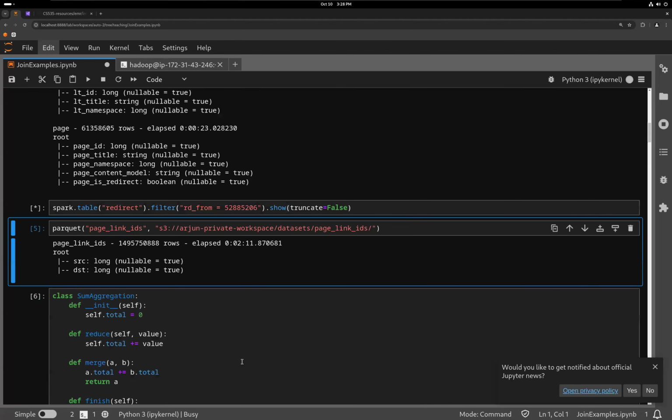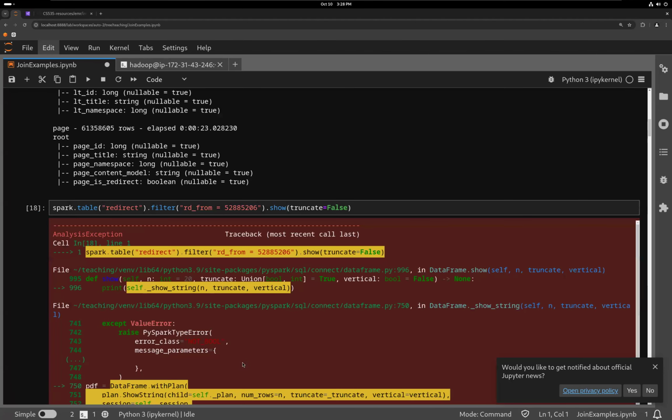Three pages with the same title? Oh, yes, I think that's the problem. Did you join on namespace? No. Yeah, that might be the problem. If you don't put namespace as your join key, you might have multiple pages with the same title but in different namespaces, like one page is the article page and the other page is the talk page and such. That might be the source of this problem.